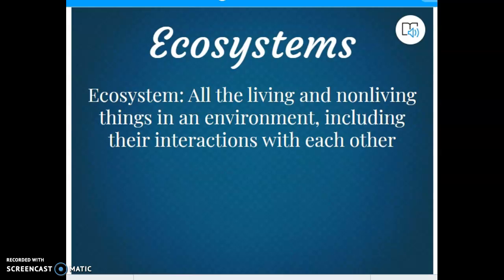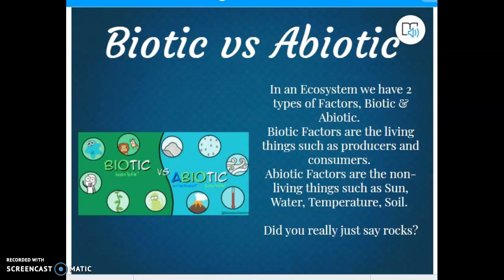Ecosystems. This is not a new word, is it? This is a vocabulary word from last week. All the living and the non-living things in an environment and how they interact with each other. So the way that flowers interact with water and sunlight and soil and temperature. The way that animals interact with the temperature, because things change as the temperature changes and the way they interact with water. So ecosystems, very, very important.